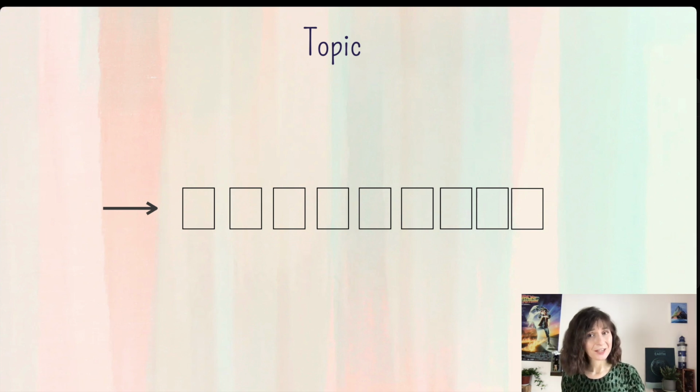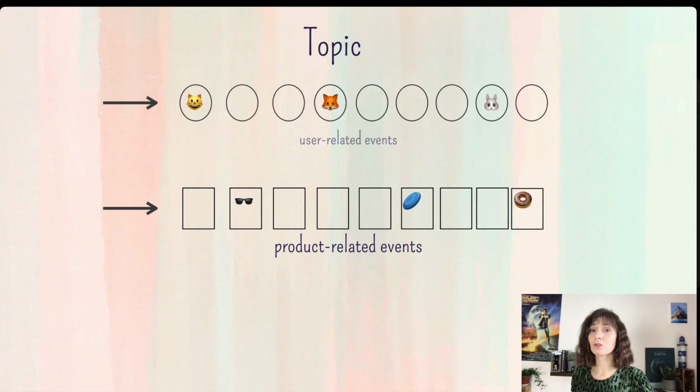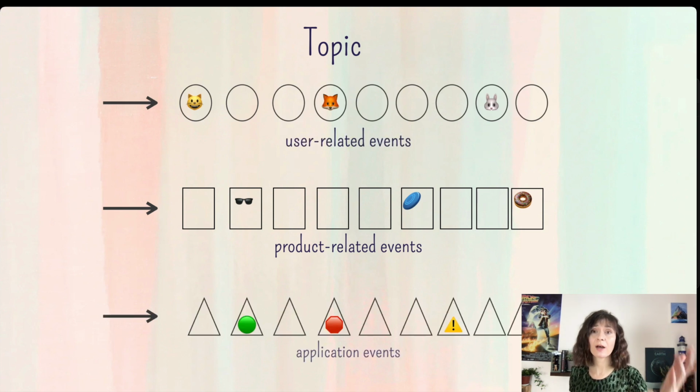You can have as many topics as you need. They can be compared to tables in a database, so this one can be product related stuff, describing states of product sales, what was searched, ordered, delivered. Another topic can be related to a new user registration, and another one can contain application events about any errors, warnings, or current health state.